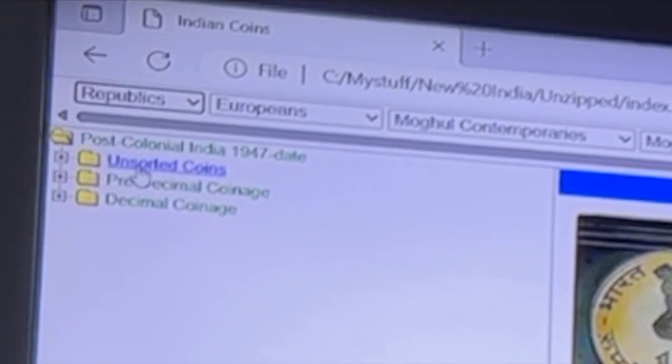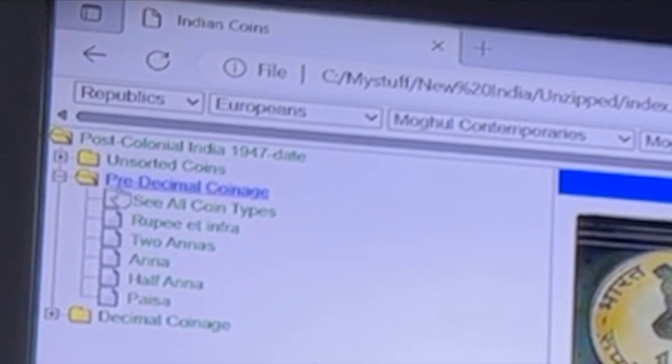This is because I collect photographs from different places. As a matter of fact, these were all coins of mine, and I just want to shove them somewhere without putting them in the right place. And then at some point in the future, I put them in the right place. And I've just divided this into two pretty obvious areas, pre-decimal coinage.